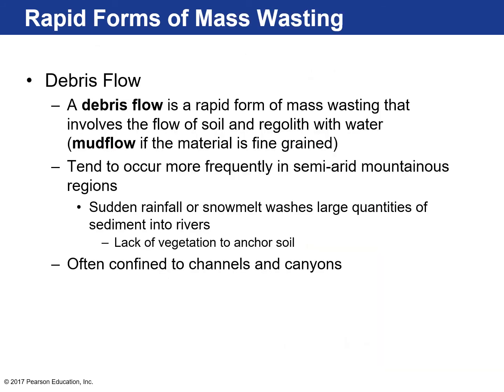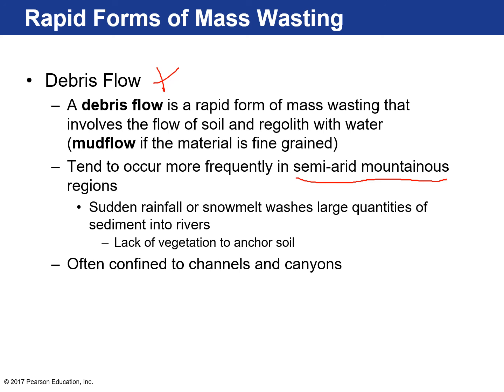All right, another rapid type of mass wasting is debris flow. And this is when you have material from an oversteepened slope that's saturated with water. Okay, sometimes we call them mud flows, very common in California. Also fall into that YouTube rabbit hole of mudslide California. You'll find some cool stuff. Okay, so they often occur in semi-arid mountains. Why this occurs there? One, there are a lot of wildfires there that strip the mountainsides of vegetation, which allows for a higher risk of mud flows.